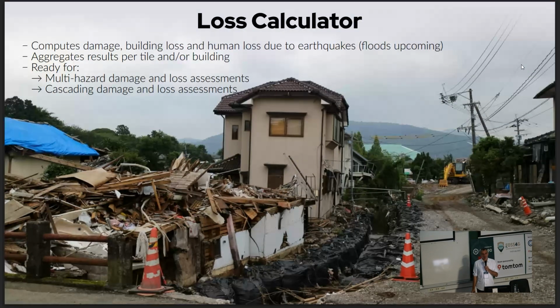Because I'm actually a seismologist and not a building modeler or engineer, we've also created a loss calculator so that we can compute the effects of earthquakes, or as we're doing now, floods too, and want to move to further hazards on this building data set. So you basically take, in the case of an earthquake, a ground motion field. So how strongly is the earth shaking at different locations? For the flood case, you would take a distribution of inundation depths with water, etc. And then this loss calculator analyzes every building and its vulnerability function to that very specific hazard. And then you can aggregate your results per tile or per building, as I will show right now.